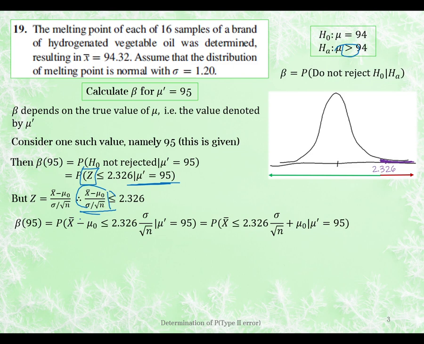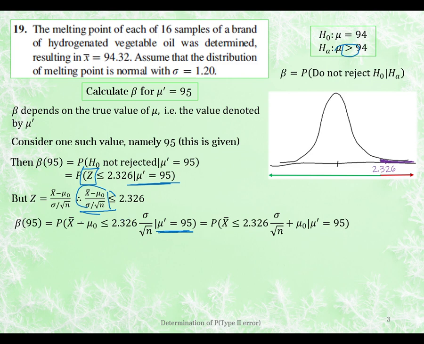So we want to get x bar alone on the one side. So you can see that we're still reminding ourselves all the way that this is now the population mean. So here we're standardizing in our test statistic using the mean under the null, but we eventually want to standardize using the mean under the alternative. So we first need to get x bar on its own, so that we can then standardize again. So that's what we've done here.